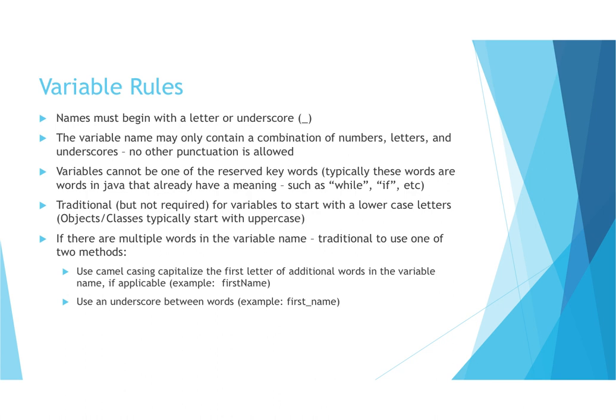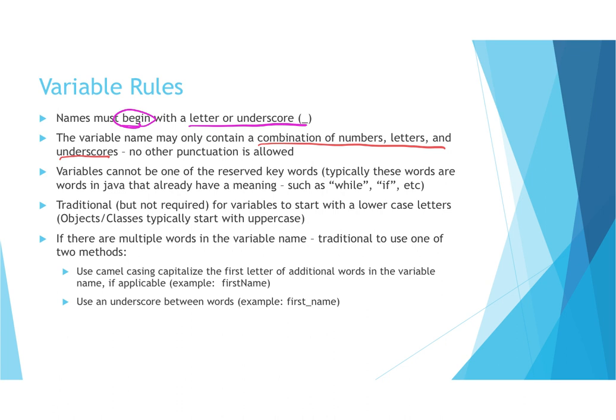So housekeeping rules we just need to take care of and make sure we understand about variable names in Java. We need to follow these particular rules. So the first rule here that you see is that names must begin with a letter or an underscore. So no numbers, no other symbols. It can only begin with a letter or an underscore. Then the variable may only use a combination of numbers, letters, and underscores. So there's no other punctuation allowed. No exclamation points, no question marks, no dots, no number signs, no nothing. The variable can only contain numbers, letters, and underscores, and it can only begin with a letter or an underscore.